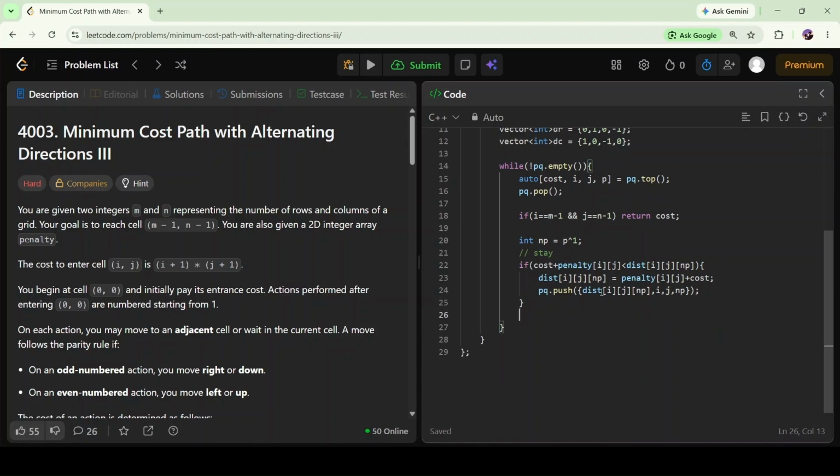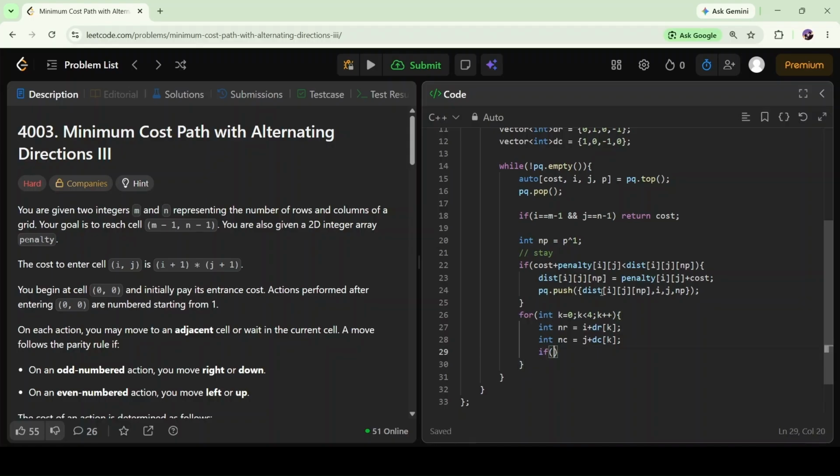Now let's move to the four directions. So for int k equals 0, k less than 4, k plus plus, int nr equals i plus dr of k, int nc equals j plus dc of k, right?